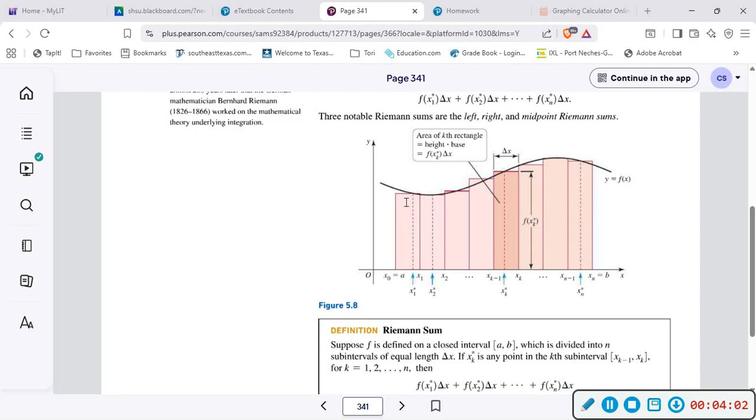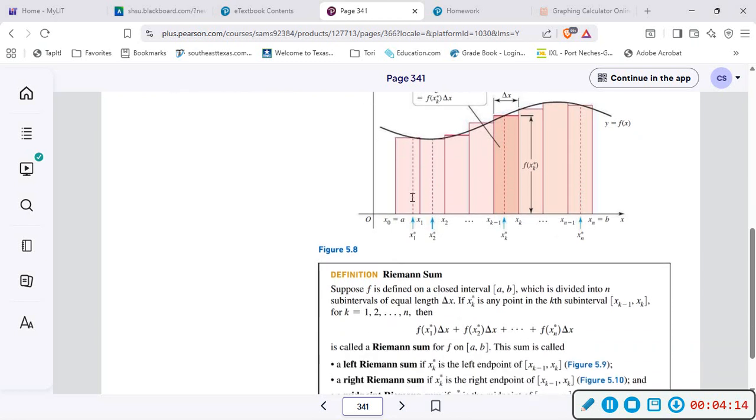These don't appear to actually be midpoints, but I think they're showing you where it touches the line. So this is not the actual midpoint, left end, or right end. It's just drawing it where it touches. But we can't do that every time, so we just do a regular partition.